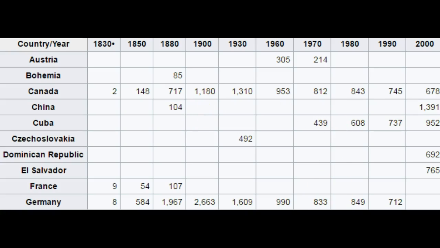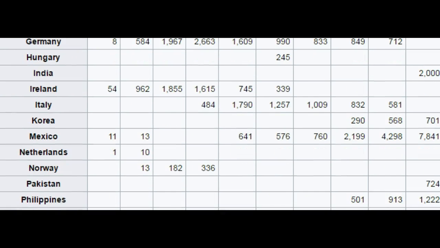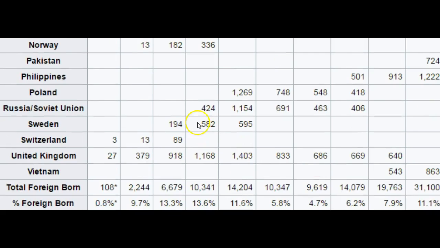Okay, now let's just take a look at something here. Let's move this down a bit. Ireland, you can see, top 10 up through 1960. Italy hits the top 10 in 1900 and up into 1930, 60. So even with the quotas trying to shut them down, they're still coming. If we look at Russia, that's 1900 there, 1930. Poland makes it in 1930. That's after the revolution is going on there. So you can see how many people are coming and how dominant Germany and Ireland were for so many years with those numbers.